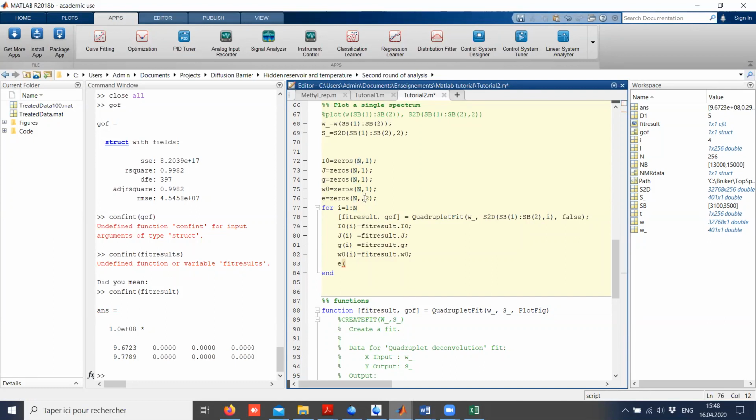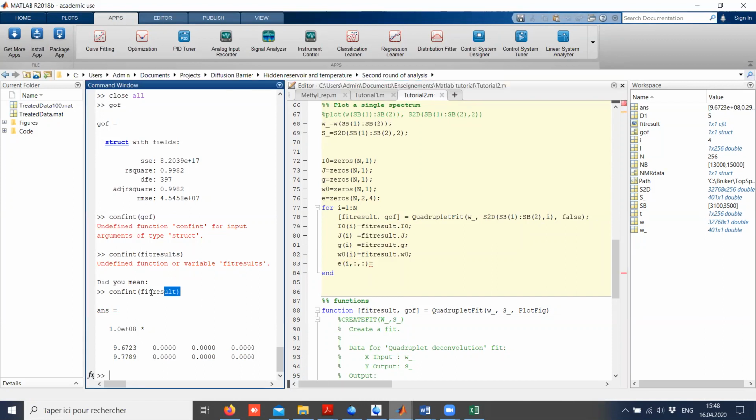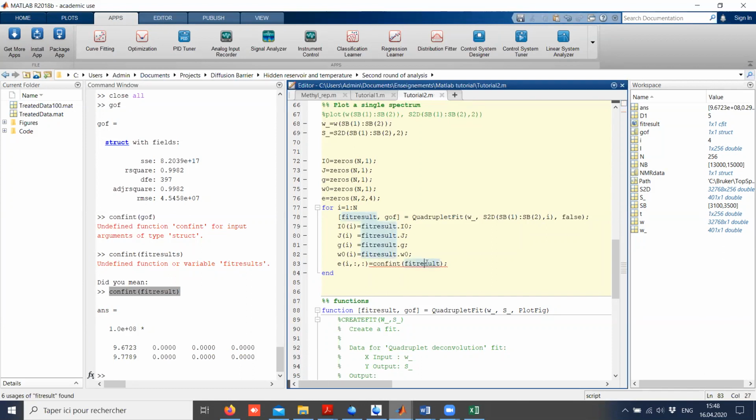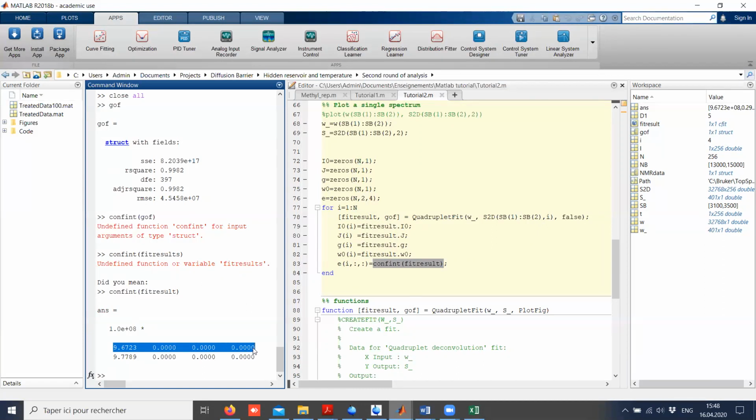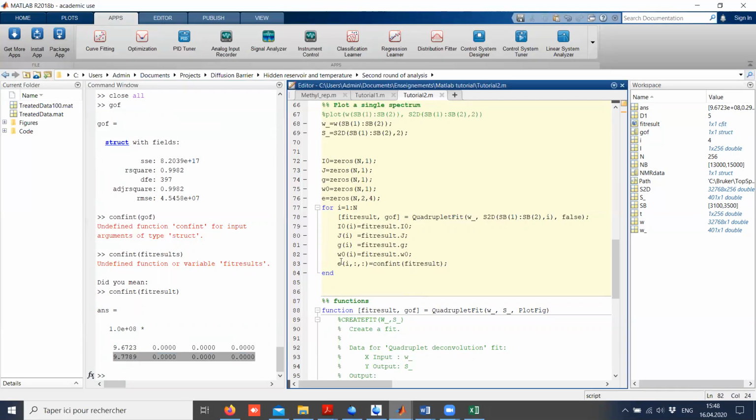I would rather write it as 2 by 4, so that now I can write this. When I do this, it gives back a matrix with these 8 elements, which are the lower boundary for all parameters and the upper boundary for all parameters, the interval of confidence. And it will store them here.